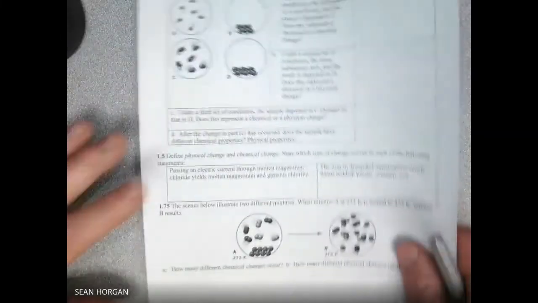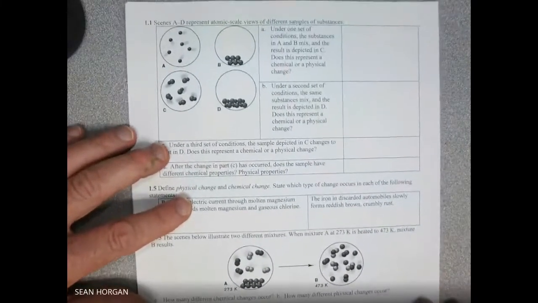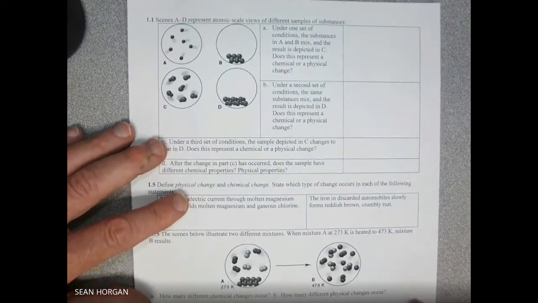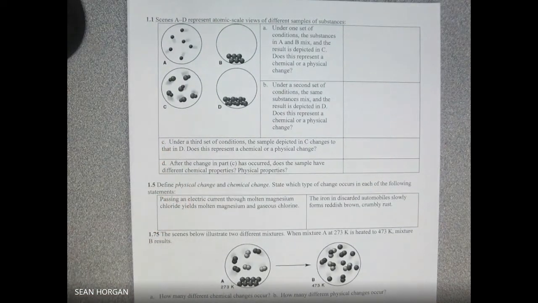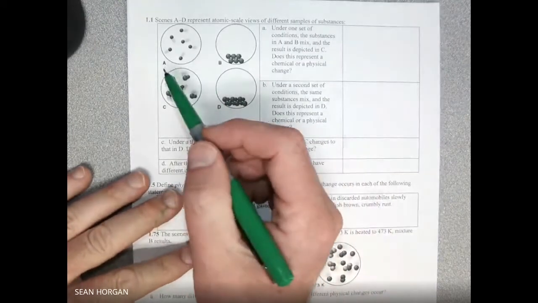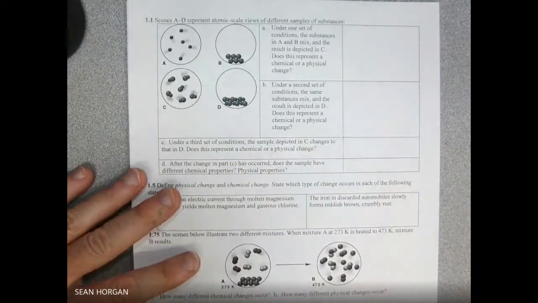We're going to look at the problems from chapter 1. We're going to work them through. Yours are in color and mine aren't. I should probably print them next time on a color one. But you have these pictures. They're in the book. You'll be able to look at them.